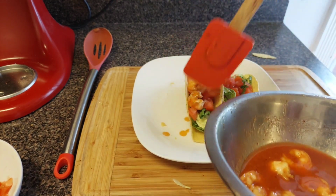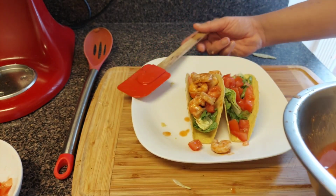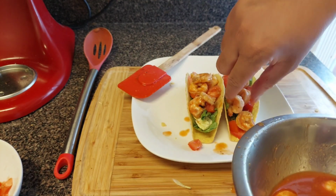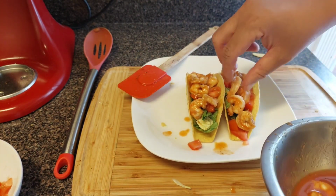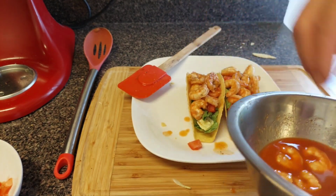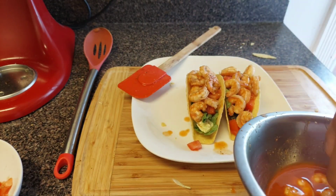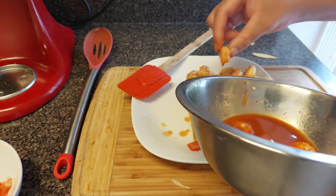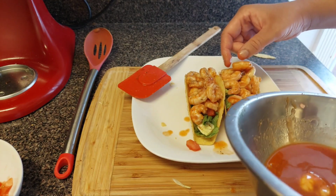Next, we're gonna take our shrimps. We'll go ahead and use my hand. Make sure that my bros get every bite of shrimp. They love shrimps. Oh, shrimps. Like I said, this taco is all about the shrimps. Leave room on size, so you can fit a nice little bit in these. I think I got room for one more right here. Boom.